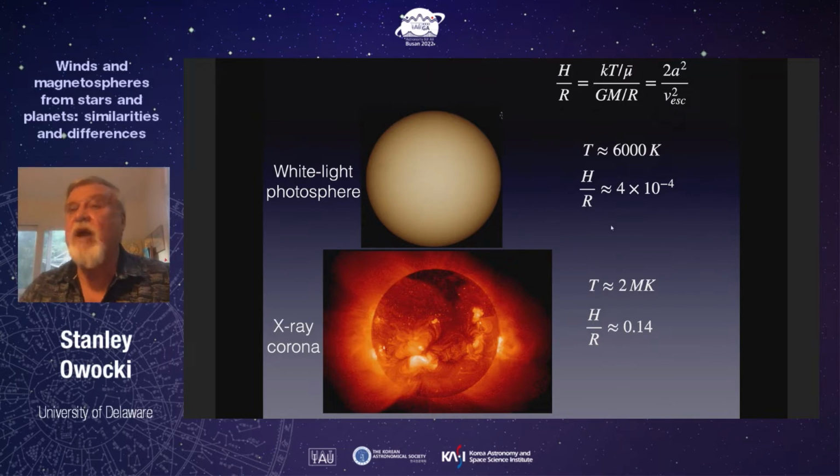Now, if you contrast this with what happens in the solar corona, which is heated up to millions of Kelvin, then the ratio of the scale height to radius is now a number that's a little bit less than unity, about 15% or so. And so you can see that the solar corona emitting X-rays is not sharp. It has a very fuzzy edge to it. And of course, it also has lots of structure because of the magnetic field of the sun retaining gas in some places and allowing it to outflow in others. We'll come back to that later.